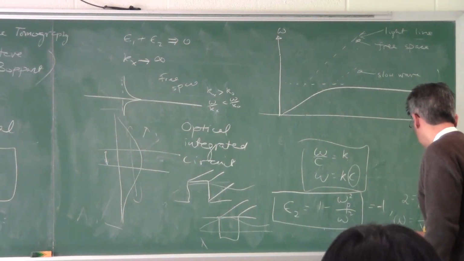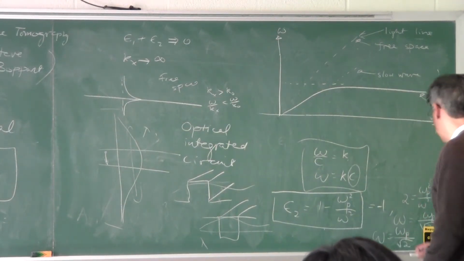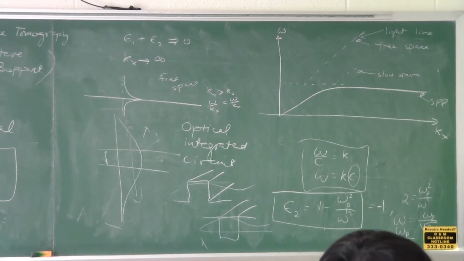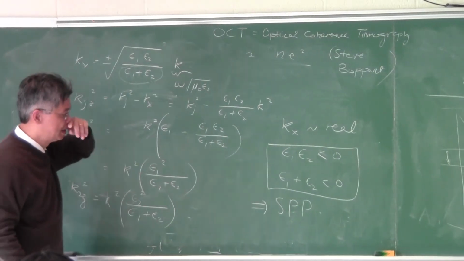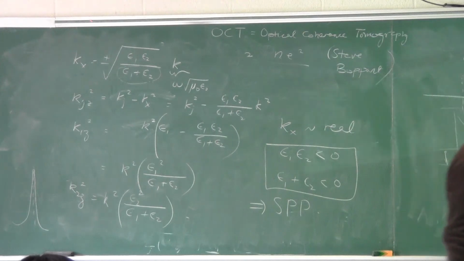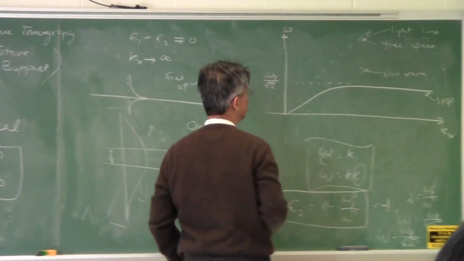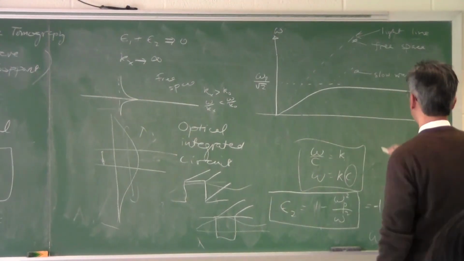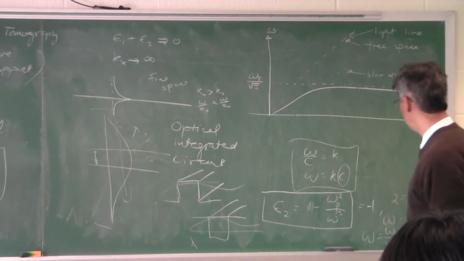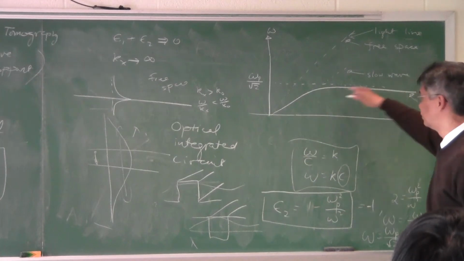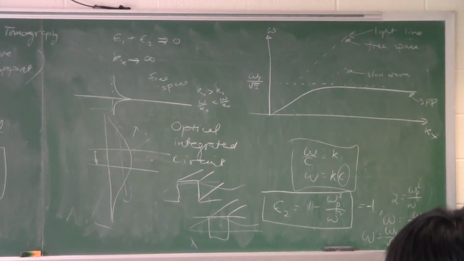So when you hit this frequency, this epsilon 2 will cancel this epsilon 1, assuming epsilon 1 is air. These are all relative permittivities; we have already factored that out. And that frequency will be omega p over √2. With this simple model, you can have a more complicated model. You will get a different frequency at which this would veer off to infinity, but this is roughly what happens.